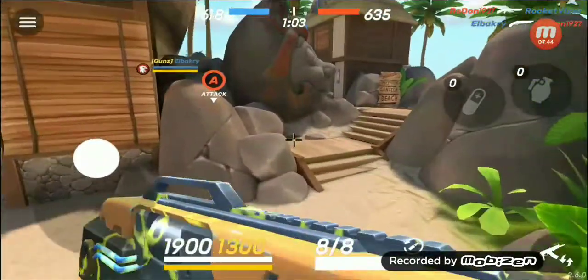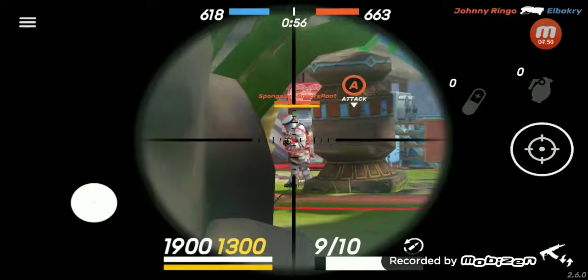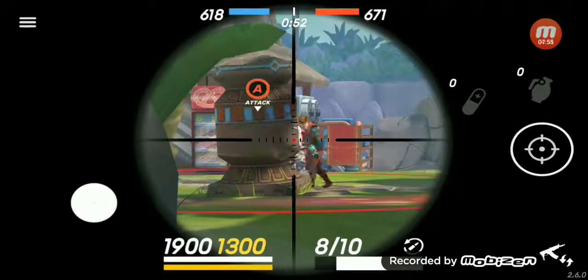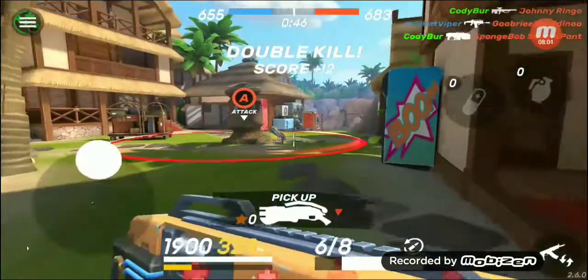Kind of going in desperation mode. Keeping my shotgun out, not really taking any time to snipe. I think I try to weaken these guys down just a little bit here first. I get a nice shot there. Weaken this guy down. That way I can take out my shotgun. Now that's a double kill.